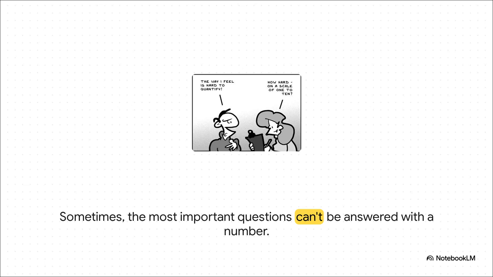Okay, so picture this. You've just launched a new product. You've poured months, maybe even years of your life into this thing. And then the launch numbers come back. And they're not just bad. They're a total dead end. The data is crystal clear. You failed. But it gives you absolutely zero clues as to why.